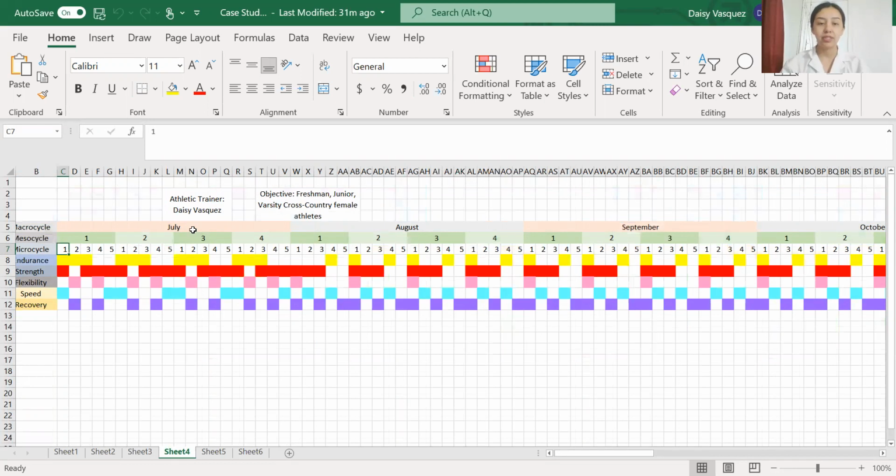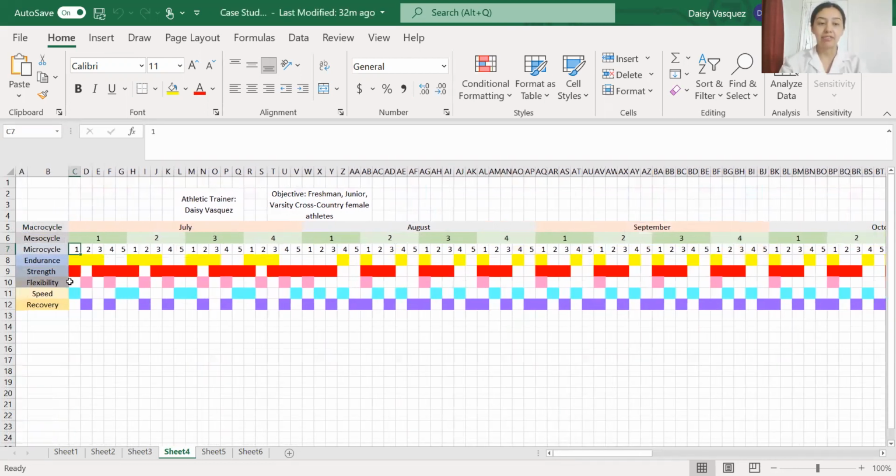Right here, I am focusing on the freshman, junior varsity cross-country athletes. I have my name there, athletic trainer. For cross-country, I have the macrocycle, July, August, September months. We have the mesocycle right here. I have the weeks, and the microcycles are the days. For your regular high school, my cross-country athletes do train AM and PM.